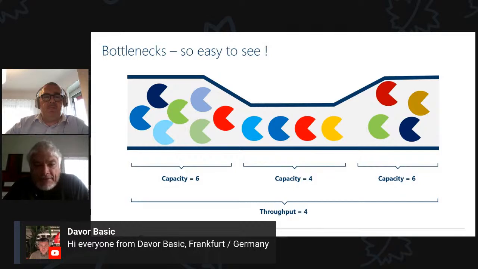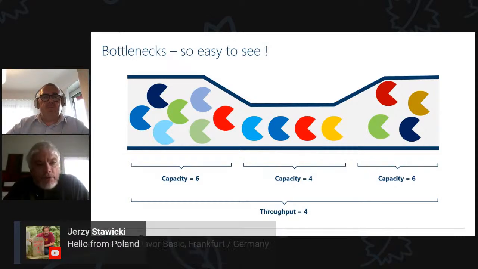You have to go where the capacity is at 4, and by fixing the problem there, the throughput will hopefully increase, because the throughput is dictated by the lowest capacity of the system. If I were to give you $1 million to fix this problem, and you would put it on the far right or on the far left, you would basically lose $1 million. You have to put that $1 million for improvement right at the constraint where the capacity is 4. Other than that, you're just losing money.